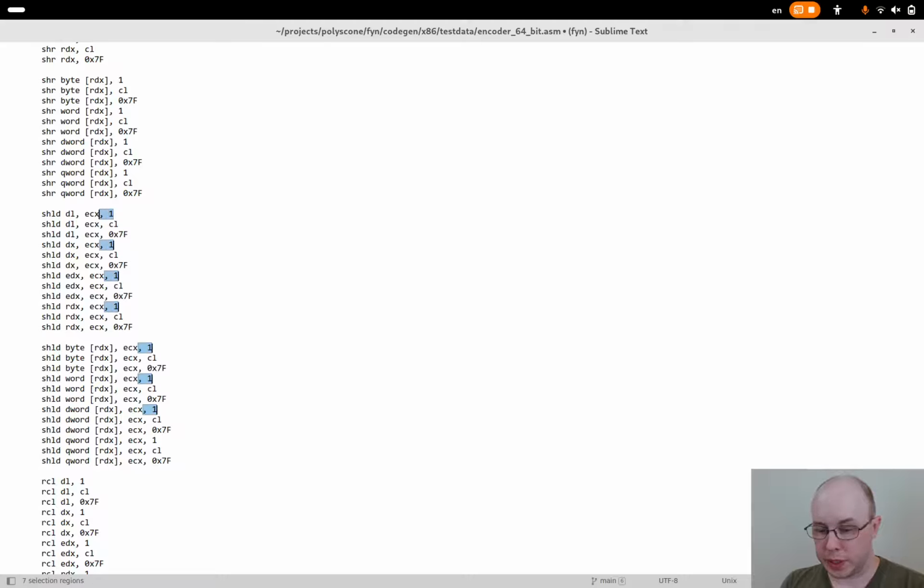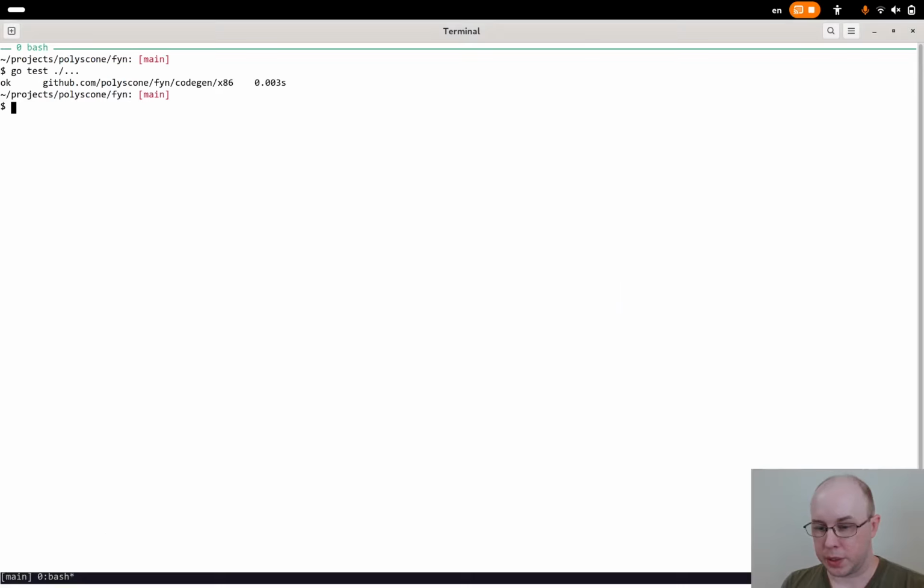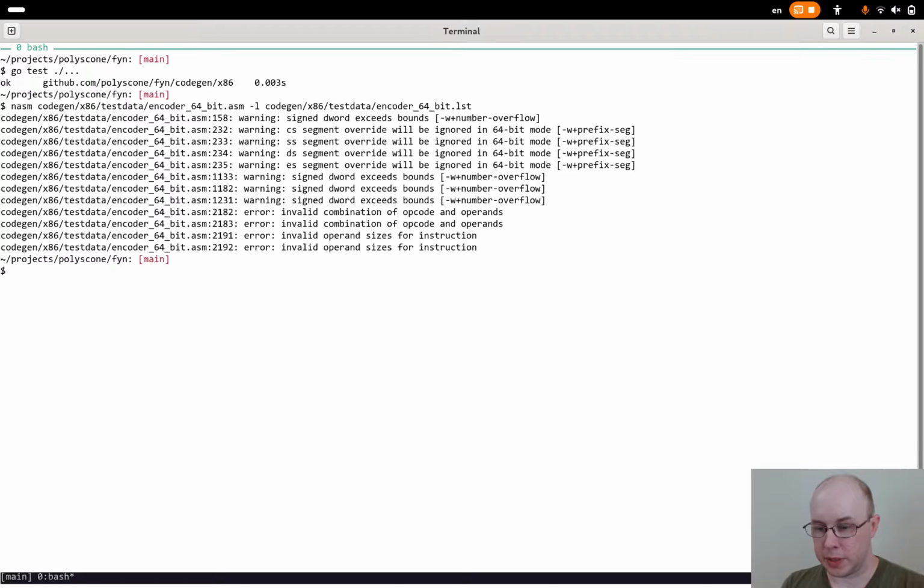We don't need these hard-coded immediates of 1 because these are just special case tests. And then I just need to change the size of these registers. So this should be CL, CL, CX, CX, ECX, ECX, and then these two are RCX. Let's just take these ones down here and copy them in. Let's just make sure NASM is okay with that.